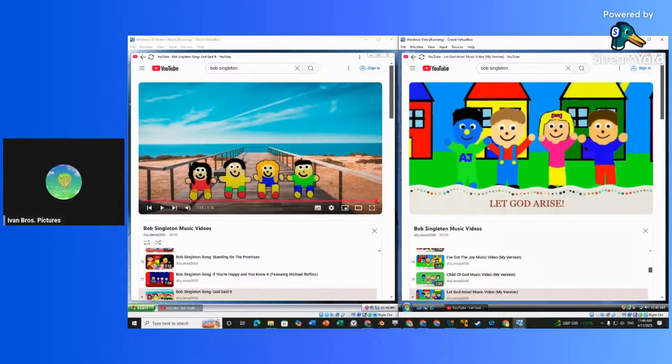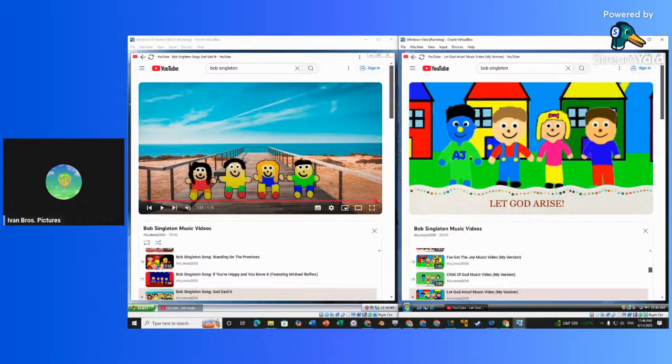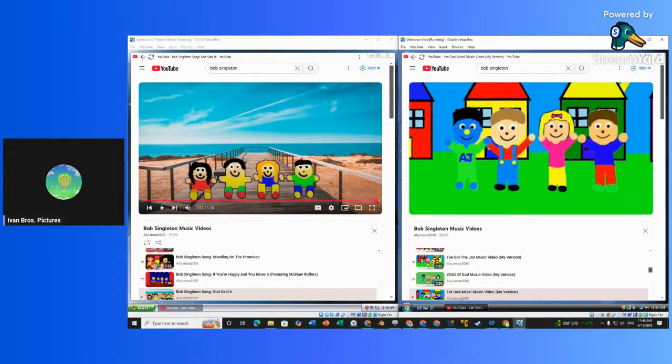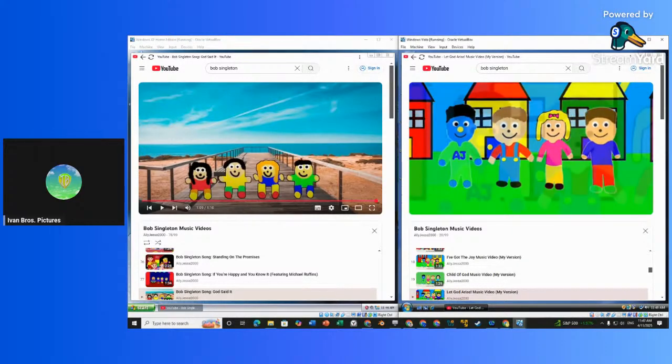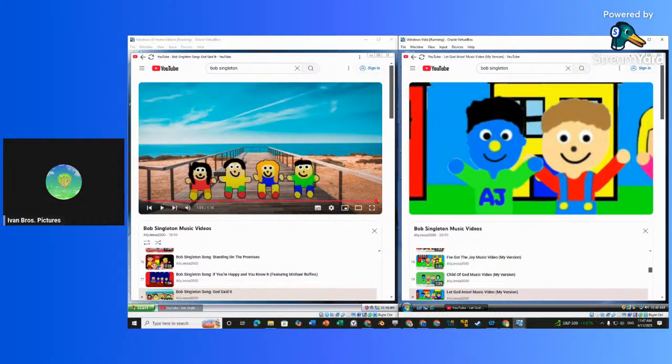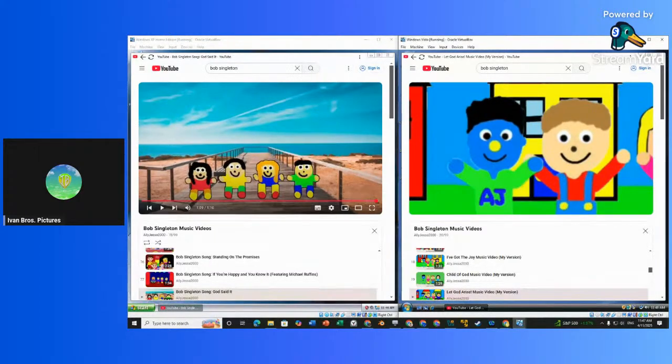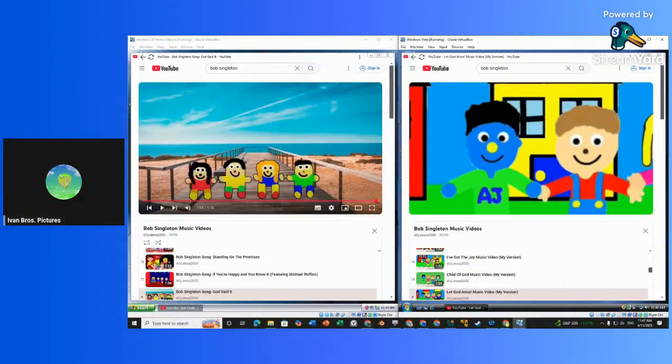Let God arise, let his enemies be scattered. Let God arise, let his enemies be scattered. Let God arise, let his enemies be scattered. Let God arise. Let God arise, let his enemies be scattered. Let God arise, let his enemies be scattered.